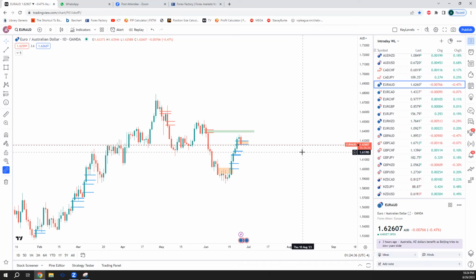So you check on the left if you have any kind of resistance. When I say resistance, it's just order blocks or fair value gaps. You check on the left if you have any order block, and if you don't, you just look at the current price action. You can use the three consecutive candles from the previous three days up to the current day. So you just check those candles.